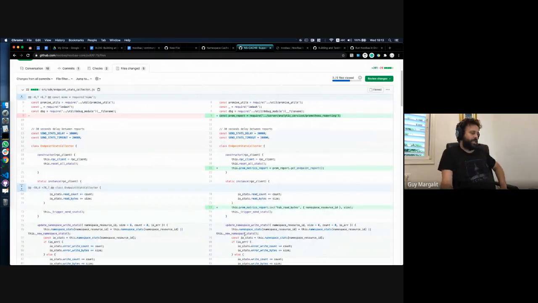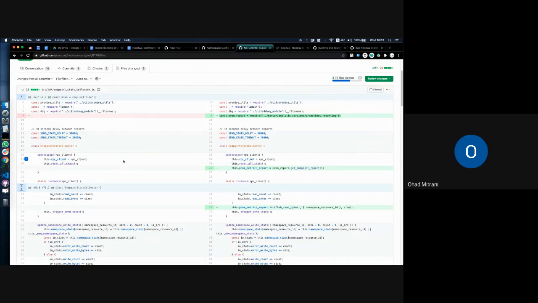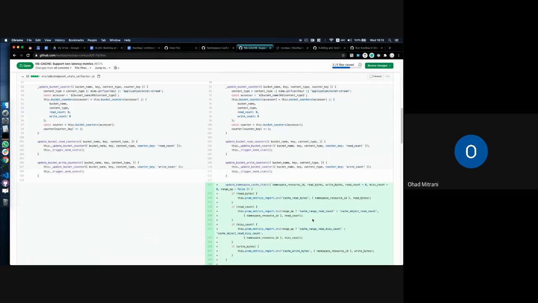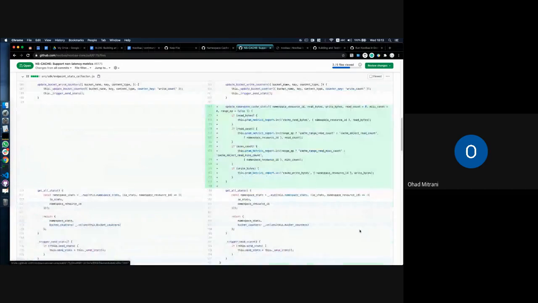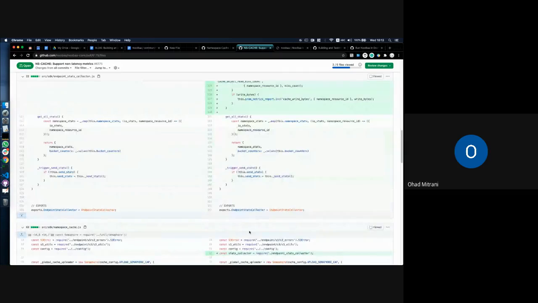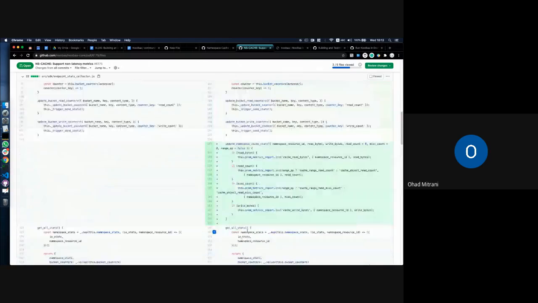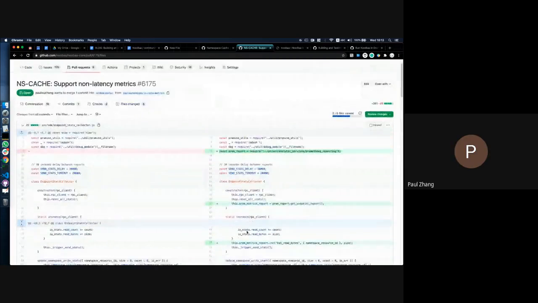Maybe what you're saying is that we should try to merge the stat collector functionality and the report, right? Yeah, basically, because we have a dedicated report for each kind of service. Each kind of service exposes whatever logic it wants from the report, which is basically this stat collector.